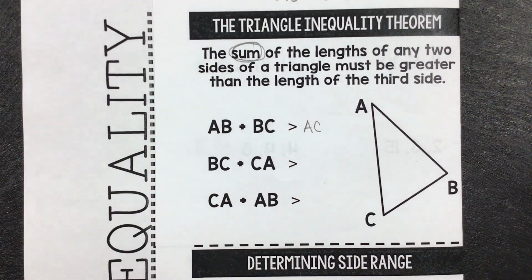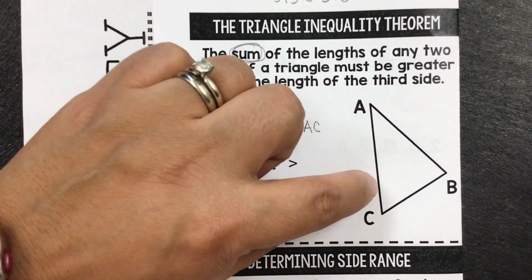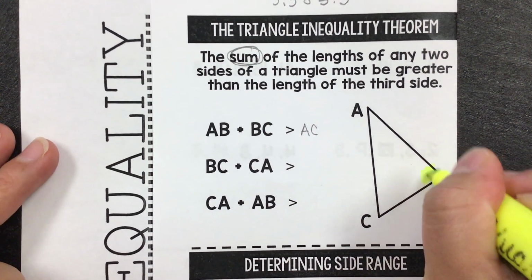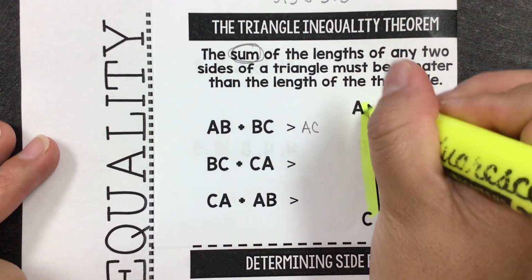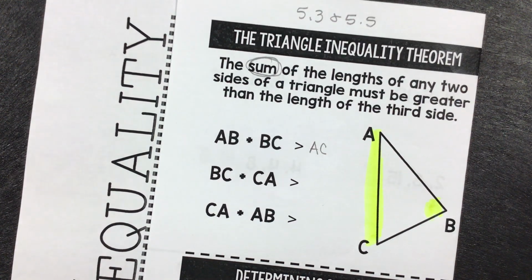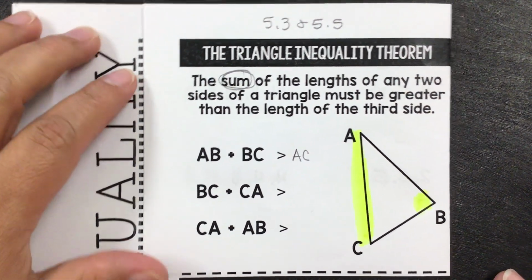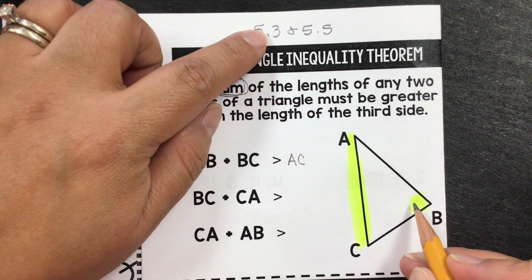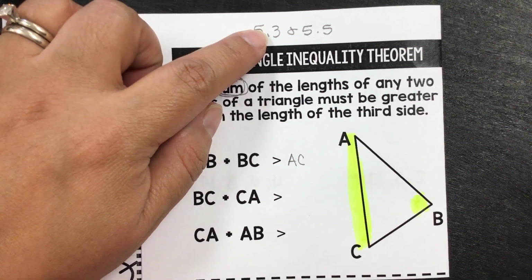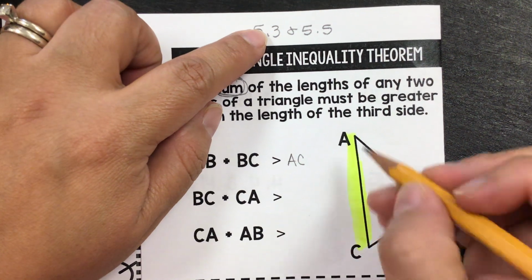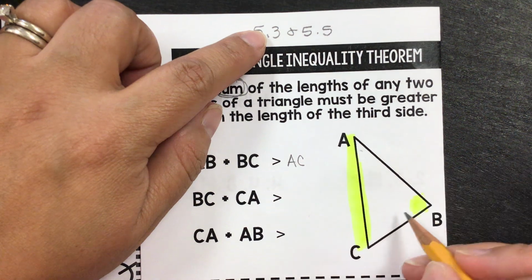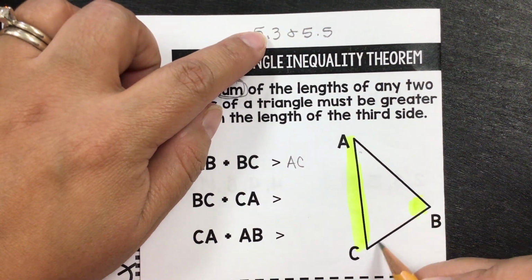The reason that I want to do this section at the same time is that if we know that AC is the longest side, we also should know that B is the longest angle, the biggest angle. And that's all that section 5.3 says: if you know that an angle is bigger, you know that the side is bigger, and vice versa. If we know that the angle is the smallest, it means that the opposite side would be the smallest.